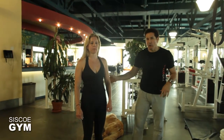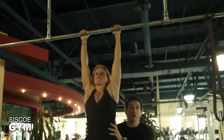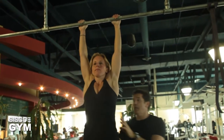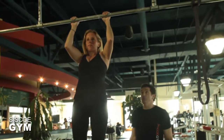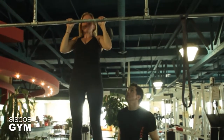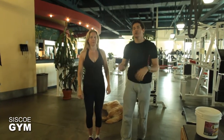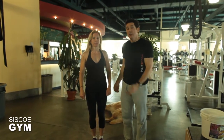So here's what a negative looks like doing the exact same exercise. Shanna's going to jump up. So she's going to pull up, or I'm going to even help her up, and she's going to come down as slow as she can. So really resisting the coming down is what's going to make her stronger to be able to do more of the same movement without being helped. Awesome, drop from there. Okay, so now there's other movements that we can do. What we're going to do is we're going to start right from the beginning.